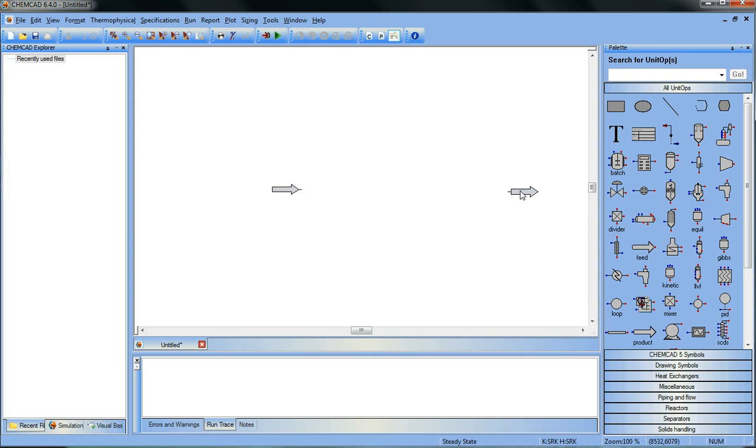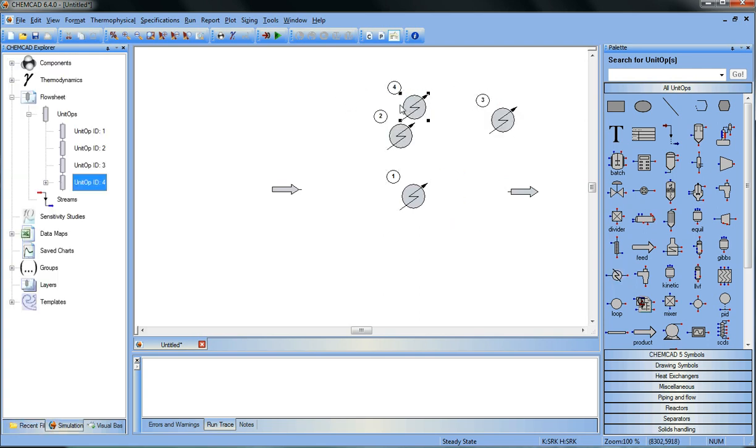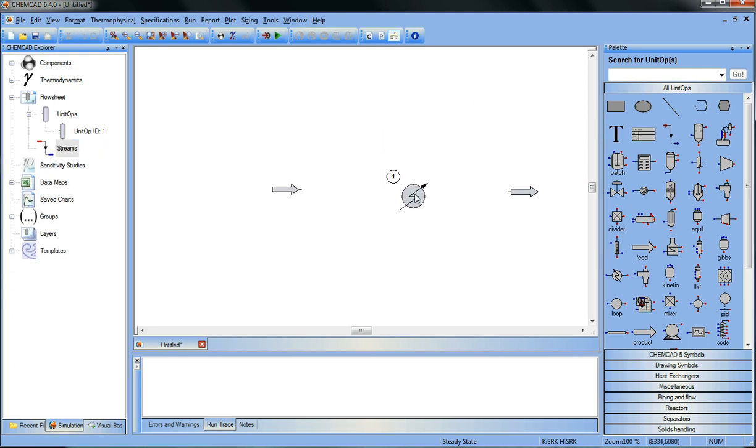So let's just say we're going to cool something. We'll go to a heat exchanger and look for the symbol for heat exchanger. And it's this little sucker right here. So we'll just click it, flop it right in the middle, and we'll press exit to deselect so we don't keep pressing it like that. If you click it once and delete it, we'll get that.